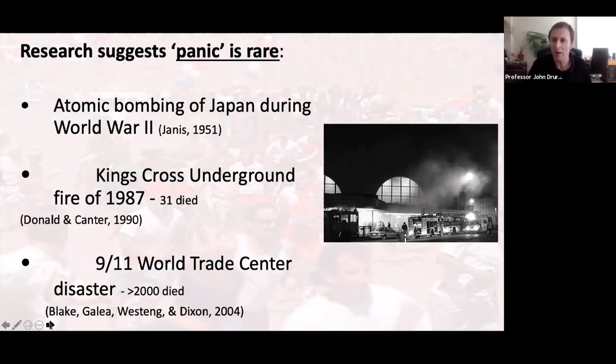We're going to be swamped with studies on COVID-19 now, but until now it's been the 9/11 World Trade Center evacuation. And a massive study led by Ed Galea and others again concluded that panic was evident in less than 0.01% of cases. So again, it wasn't a crowd thing. And again, people weren't on the whole behaving selfishly, overreacting, and so on.